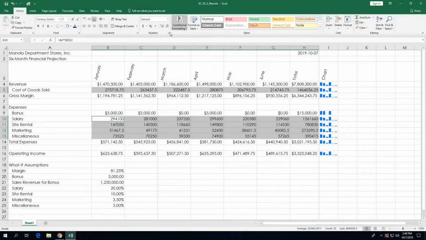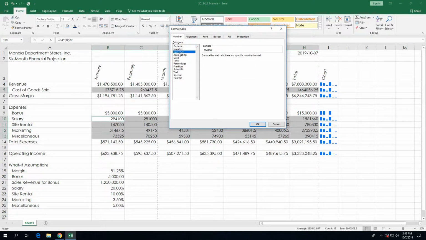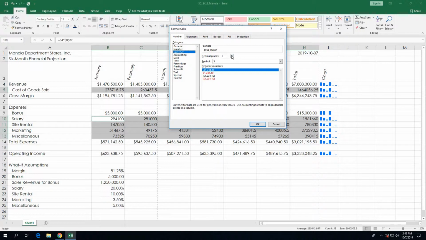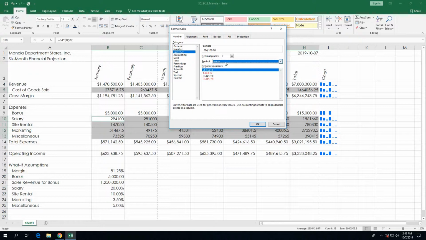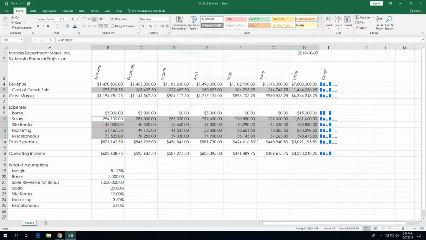And then you're going to go to that same number dialog box launcher that we used before and click Currency and make sure 2 decimal places appears in the Decimal places box. For the Symbol, we don't want any symbol to appear in the cell, because these are the middle rows of numbers in the worksheet that we don't want to add a dollar sign to. Alright, and so 2 decimal places, no symbol, and then the last option under Negative numbers, so make sure all that's selected correctly, and then click OK.